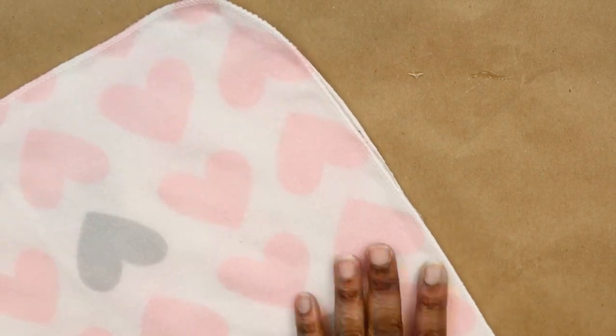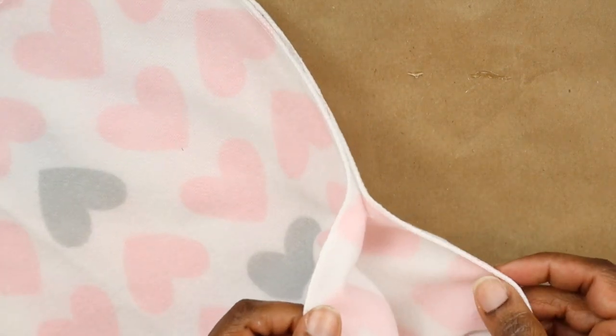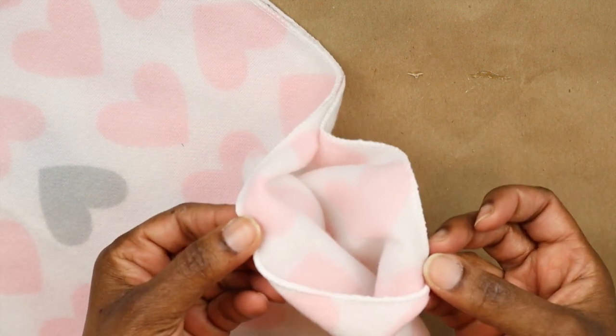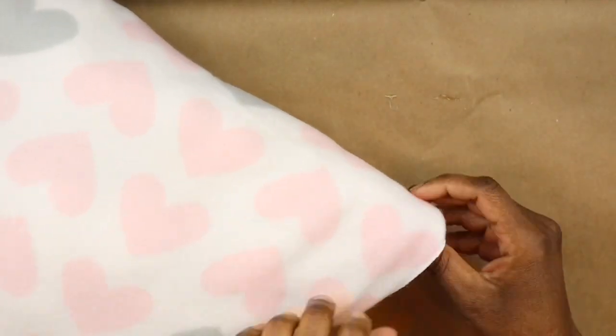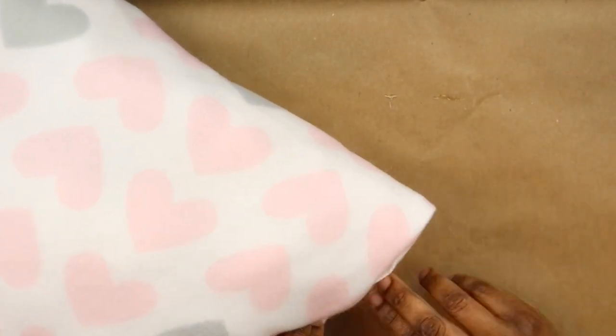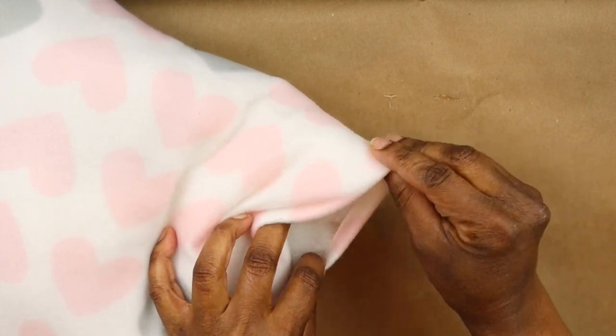I do need to leave an opening to turn the pillow inside out. So I do turn it inside out, making sure to push the corners all the way out. And once that's done, I'm going to go ahead and stuff it with pillow fill. And of course, when you're making your pillow, you can fill it as much as you would like to. Now that it's as full as I would like it to be, I'm going to fold in that open edge and then hot glue this seam shut.